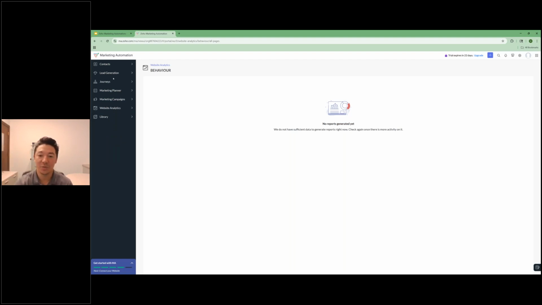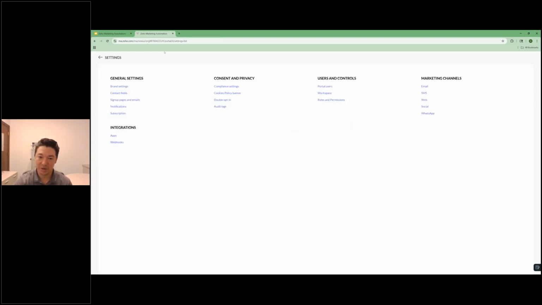A couple things I do want to touch on before I go back to the slideshow. And settings, you have brand settings here, where you can customize different color schemes specific to your company. You can add custom fields that you want added into it. On their marketing automations contact record, you can add fields there that may or may not be in CRM or vice versa.